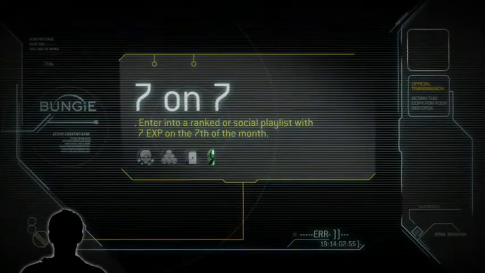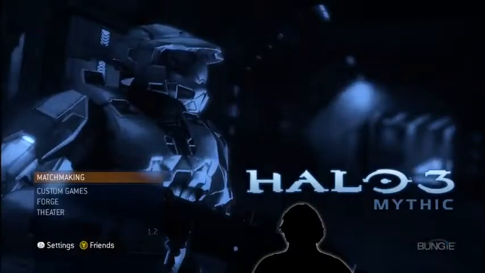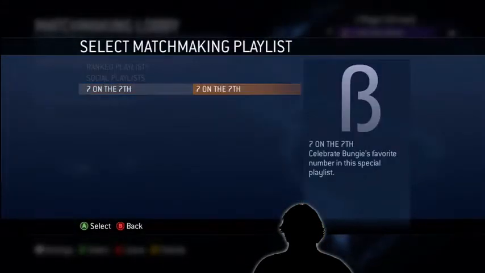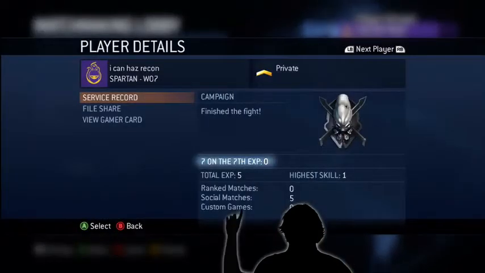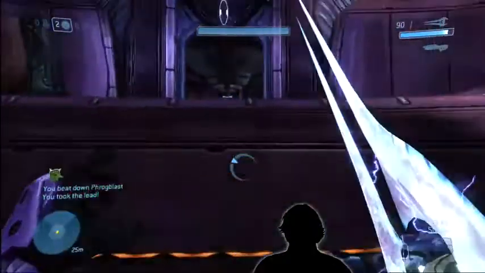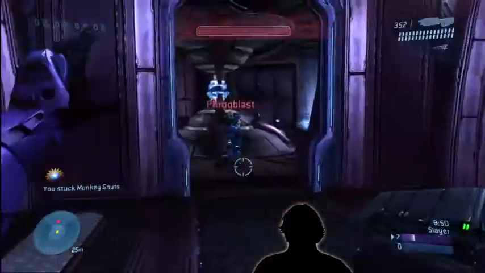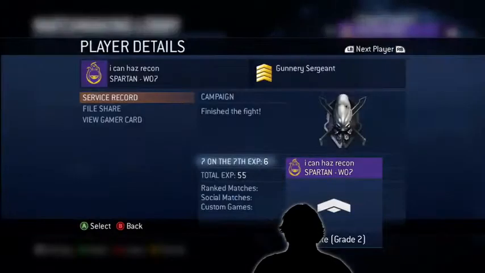So 7 on the 7th, this was another one we released with the DLC update for Halo 3. This is another one of mine. Another matchmaking achievement. Basically, on the 7th day of any month, you have to get a total of 7 EXP in a playlist. That's not the same as going into a playlist you've been in before to get 7 more EXP. You have to have a grand total of 7 EXP in that playlist.